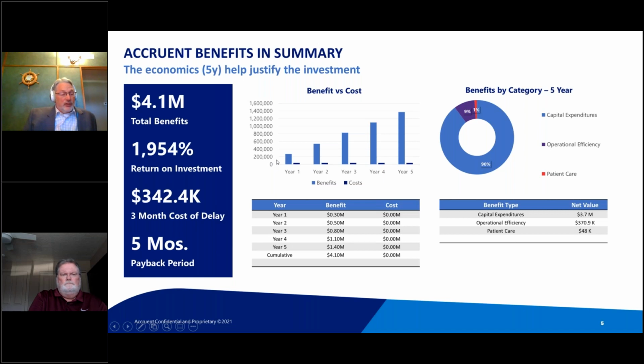Having visibility into all assets and where they are in their life cycle. I cited the instance of what we did with the cath labs, and if you had that level of visibility across every device in your inventory, imagine what kind of leverage that would give you from a negotiating perspective. And then lower support costs by making better decisions about what equipment to buy.